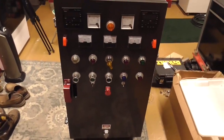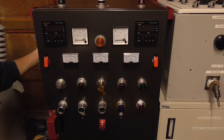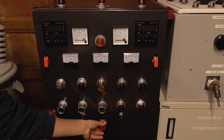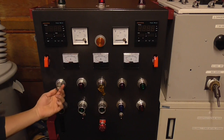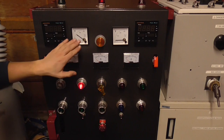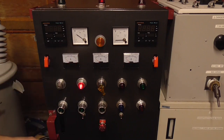So let's turn it on and see what it does. All right, now to energize this power supply, there's a side breaker and 2 emergency stop buttons to release, one on the top and one on the panel. Once those are all engaged, a key switch is turned, which allows us to get power to the panel, and this tells us the voltage that is on the panel, which is roughly mains voltage.